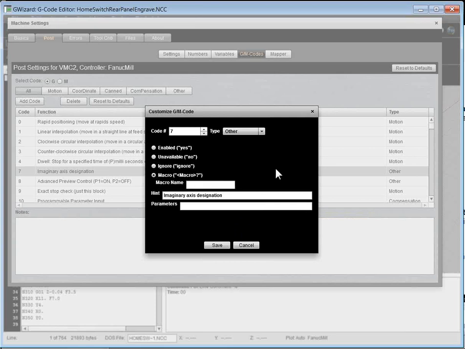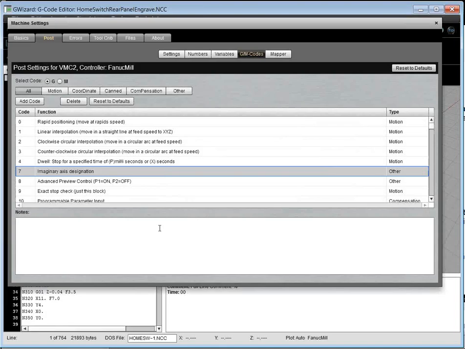The last thing you can do is you can create a macro, and it's a G-code macro that simulates whatever your new G-code is going to be. So for example, say you've got a CAN cycle, a fancy drilling cycle or something that's a little bit different. You can create a macro that simulates that for your particular control. So you have a lot of facilities available to add new G and M codes. And that link I showed you before for customizing posts tells you how to do that.